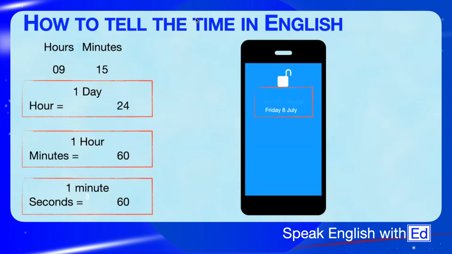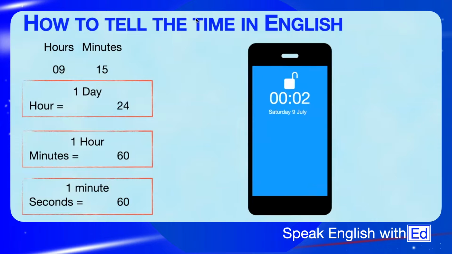It's going to go to 0, because this is the first minute of the next day, and we're now on Saturday the 9th of July, so we've gone over a day. We're a minute further into the day, and then we start counting up the minutes again, 0:01, 0:02 all the way through to 23:59, when it will go on to Sunday the 10th of July. So we all understand that. Let's just get in the footings right here that we all understand that bit.